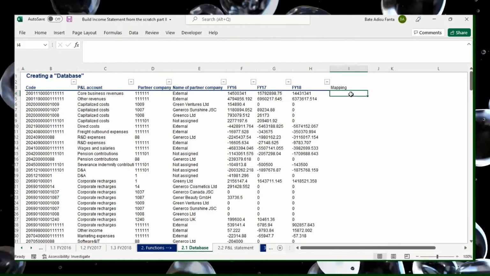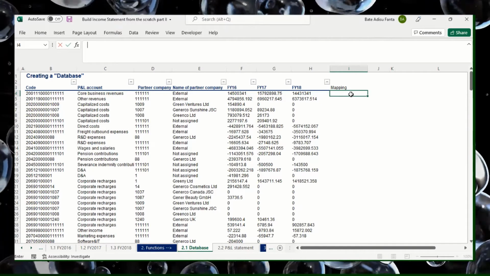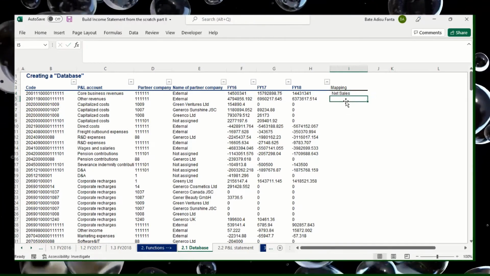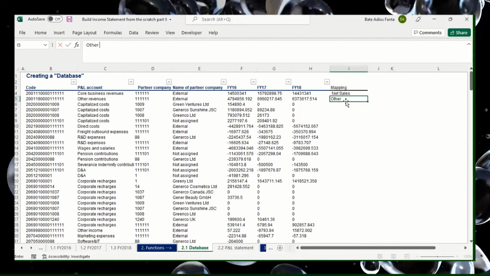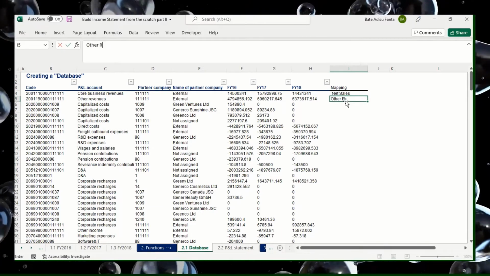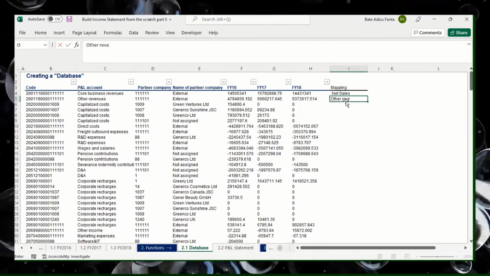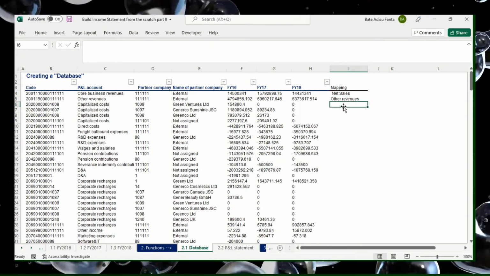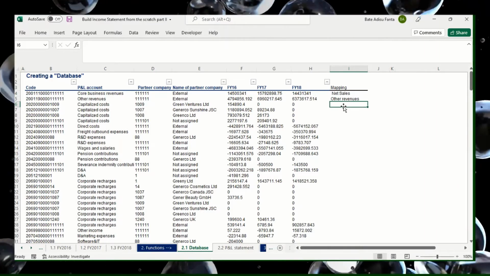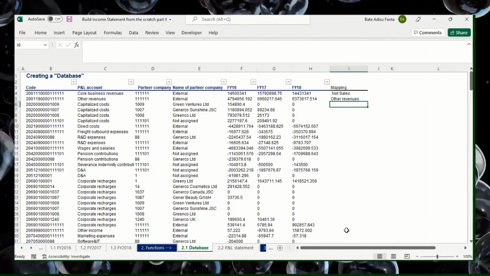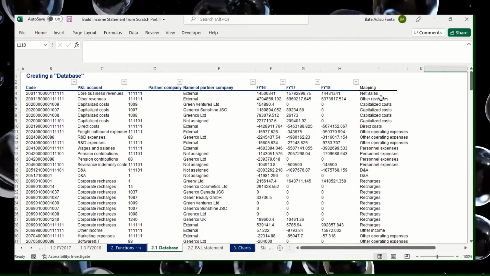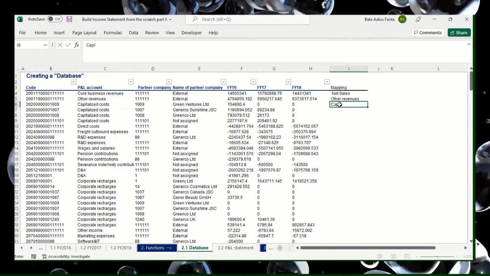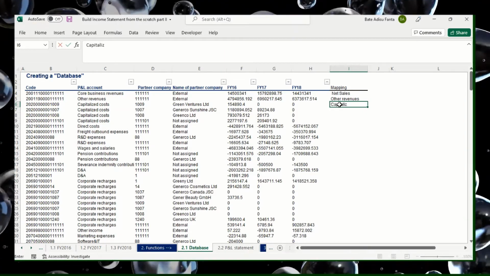So for example, we can map this one as net sales, and other revenue is other revenue, and capitalized cost may be under capitalized costing as it is.